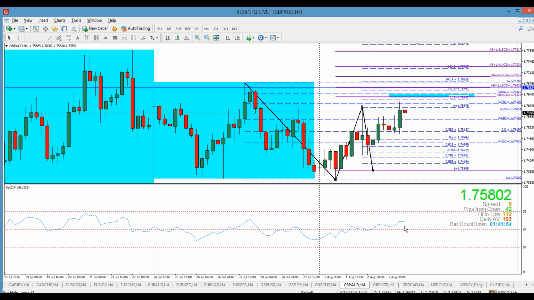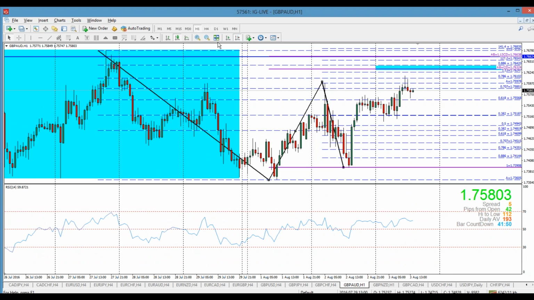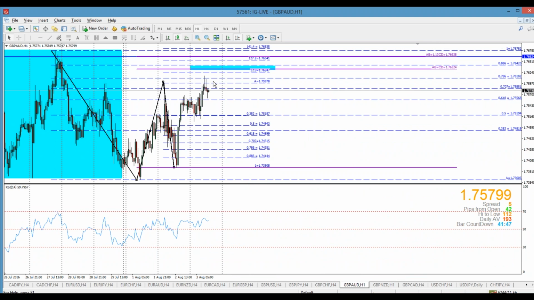But of course, I want to see the RSI ticking up. At the moment, it seems to be not quite there. So we definitely need this pair to keep going up, really touch this level with the RSI going into that overbought scenario, and then we might have an opportunity to short this. So this is another good pair to watch out for. Keep that in mind. The zone we're looking for is around that 176.50 zone. All right, so let's see, what else do I have for you?